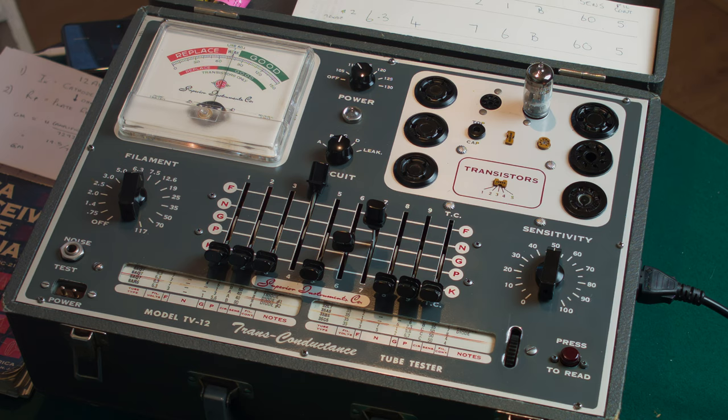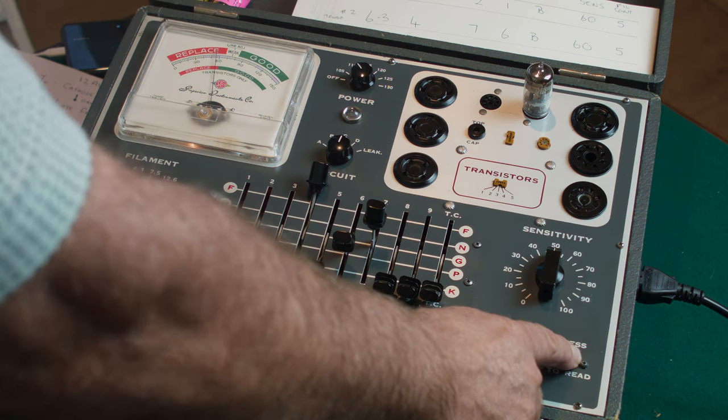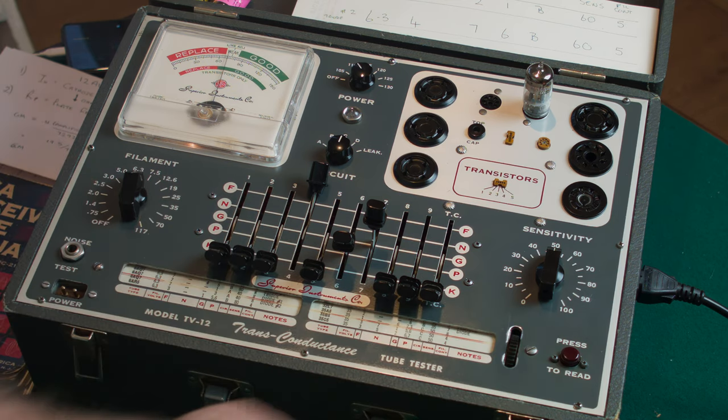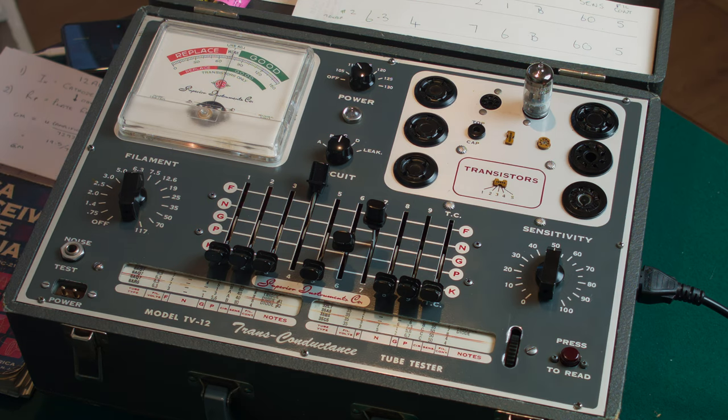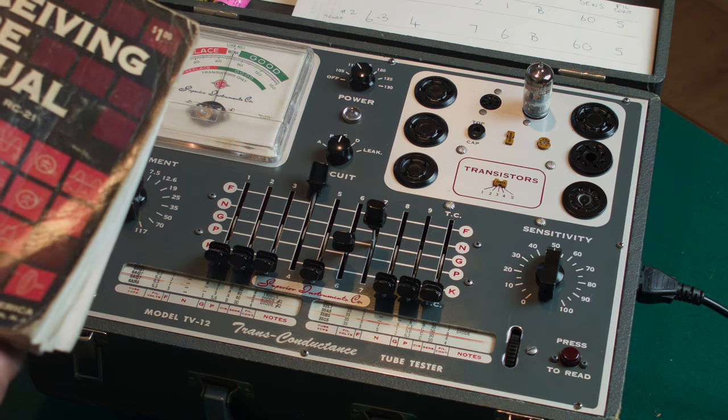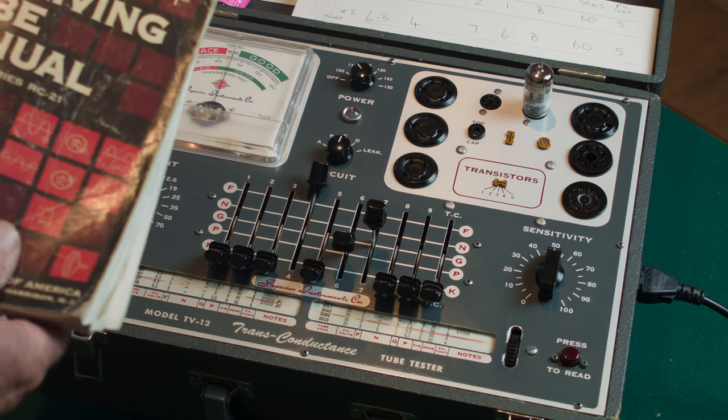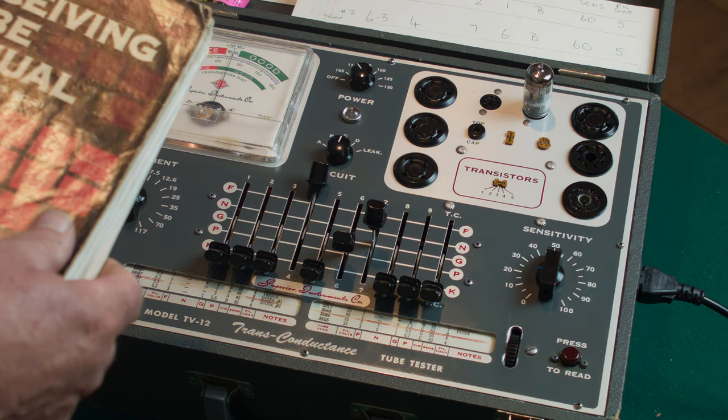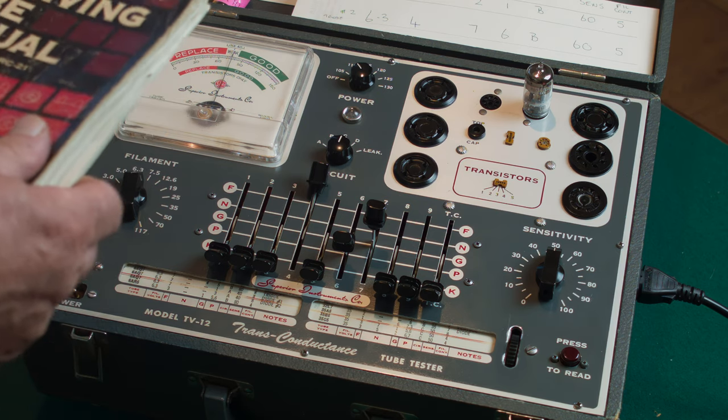To do that, the sensitivity is set at 50 and the circuit switch is always set at C for whatever valve you're doing. Now all we're going to do is take a reading from here, and that's reading 58. So 58, the formulas will tell you, if there's all in the manual, that equates to 5.8 milliamps and that's the cathode current. And from that, from the formulas in the manual, we can actually get the plate resistance. And then to continue you need like a receiving tube manual or find out online what the amplification factor is for the valve. So according to the manufacturer you can get an indication of mutual conductance.